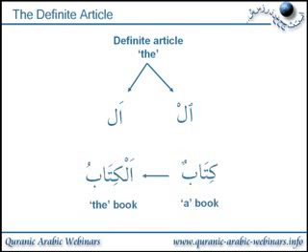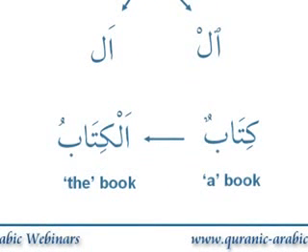And we'll take a small example. This is very basic grammar. So here we have a word which is kitabun. Okay, and the dhammatain here is the computer version. It's the small dhamma with the hook on it, but it's representing dhammatain or dhamma tanween, whatever you want to call it. So this is kitabun. Now, in Arabic grammar, if you have a noun whose last letter carries a tanween, it normally indicates that it is an indefinite noun, i.e. we're talking generally. So a book, we're not talking about a particular book.